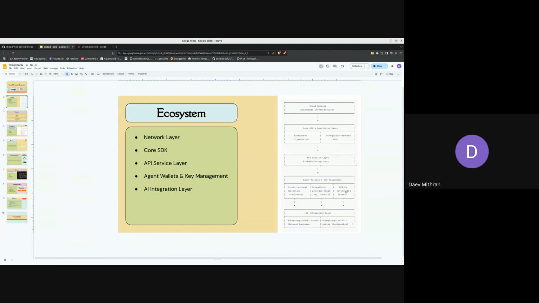So these are wallets basically, and they handle keys within. All the data is encrypted. The agents can never output your private key at any cost, so they are always within the wallet. Now all the AI integration layer is doing is calling functions within these SDKs using natural language, or whatever the AI is able to do.